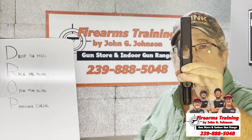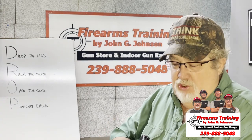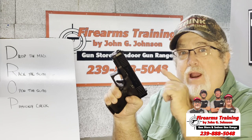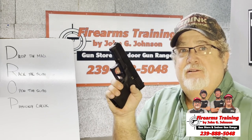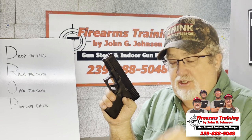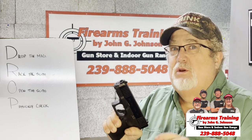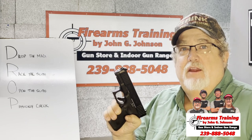The cool thing about a semi-automatic pistol is you can see daylight all the way through it — you know the weapon is empty at that point. Let me show you what I think happens to most people. They put the magazine back in, rack the slide, then think they need to get that round out of the chamber, so they rack it again. Then they take the magazine out. When they racked it, one round came out but another one went in. Because they visibly saw a round pop out, they assume it's not loaded and get themselves hurt. That's why you never get the acronym out of order — D, R, O, P. It could save your life or someone you love.